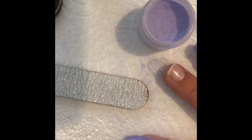Also, is it some sort of karmic unwritten rule that when you're doing your nails you need a wee? Is that just a thing, or does that just happen to me every single time?